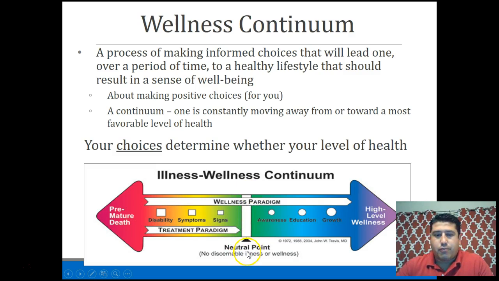So when we're born, we're obviously born at the neutral point because we haven't lived long enough to develop any adverse conditions, and we haven't really learned how to engage in a commitment to being healthy or living at an optimal level of health. So for the first 18 to 20 years of life, you're pretty much at a neutral point. You really haven't had a chance to go in either direction.